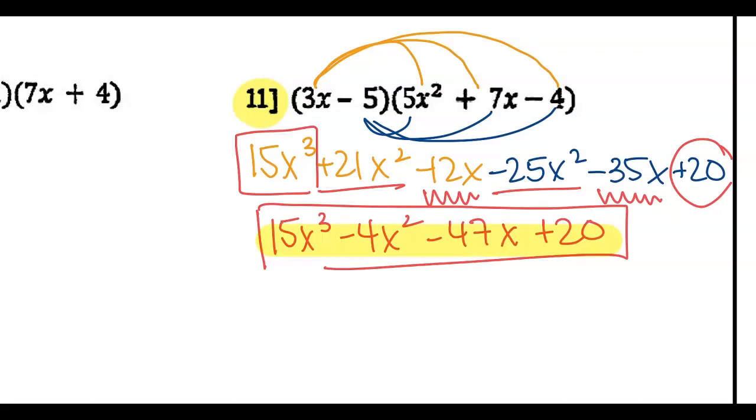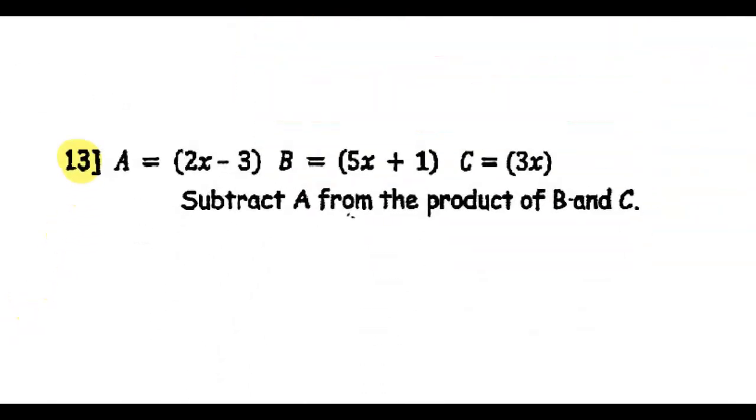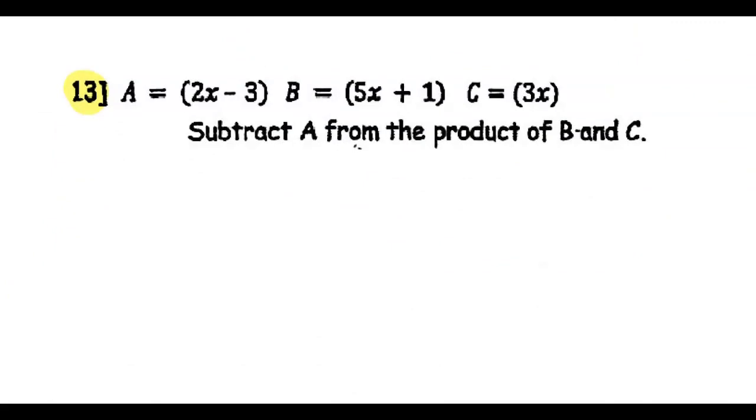The only reason why I gave you guys the last question is to make sure you understand how to simplify correctly. So for question 13, it gives you A, B, and C, and it says subtract A from the product of B and C. Aaron, how do I subtract the A from the product of B and C? What's that going to be? How would I subtract it? Add B and C or multiply? Multiply. Multiply B and C and then subtract it. Good job. If you don't put that, you're going to mess up.